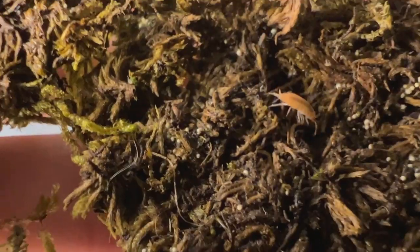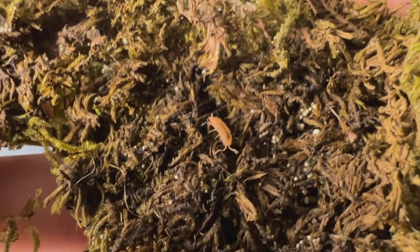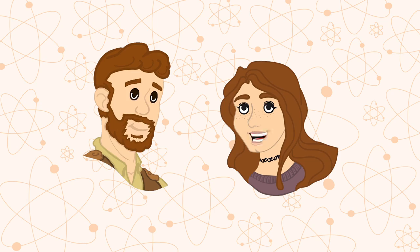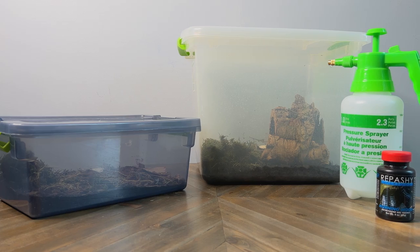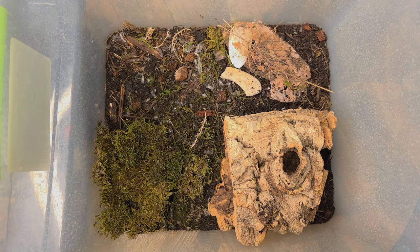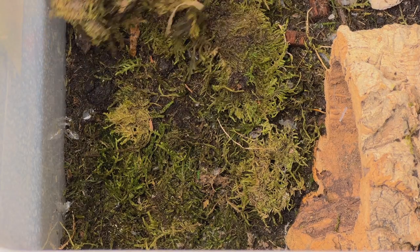If they can have so many babies at once, is there room for all of them in your vivarium? You can separate them into different bins or containers, or you can just keep them all together and put them in a bigger container. Tell us about your vivarium — what do you have in it to make it a good home for your isopods? I put in moss because they like eating moss. It gives them nutrients and it's a good hiding spot for the baby isopods.